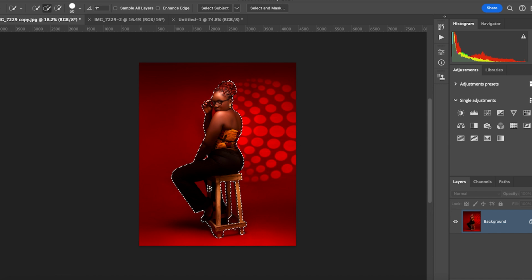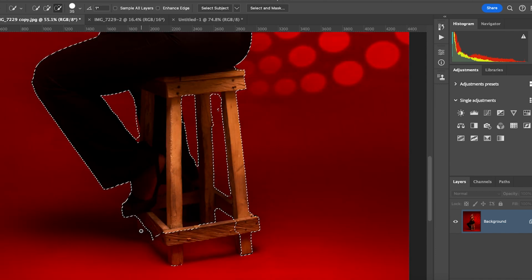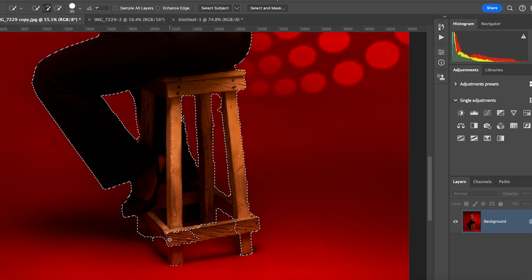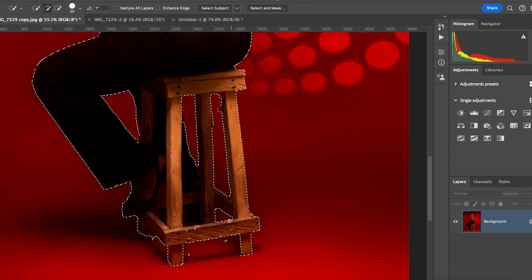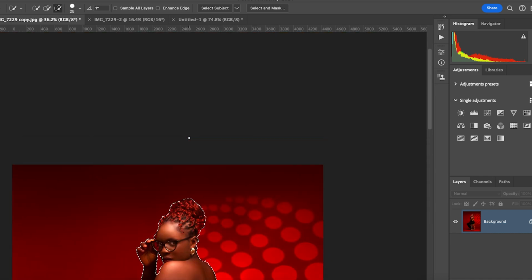All right, so just select it just like we did before. This time around, you're not going to leave any part. You're going to select every part. If you look at it now, you look as if, what's this guy doing? This thing is okay now, but trust me, by the time we are done doing everything, you'll see. So take your time and do a detailed selection. It's very important. So zoom in a little bit.